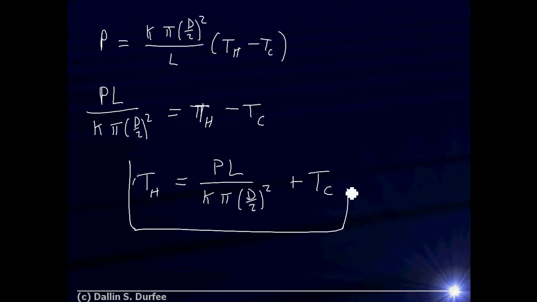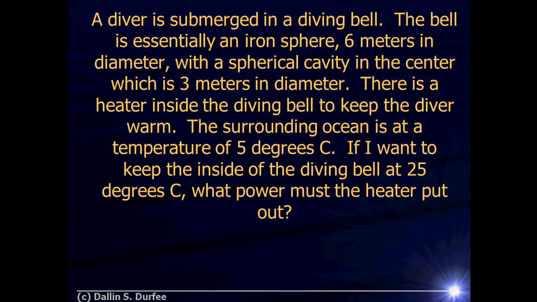So I'm going to assume that I did it correctly, and I'll let you check the units and plug in numbers. Alright, here's our next problem. This is a more complicated problem, kind of like what I expect the students in the physics major section to be able to do. So if you're not in the physics major section, this may seem a little difficult, but that's okay. A diver is submerged in a diving bell.